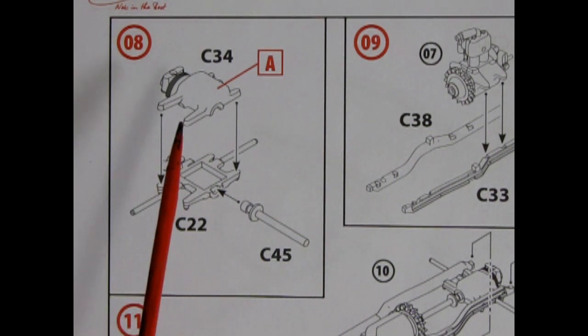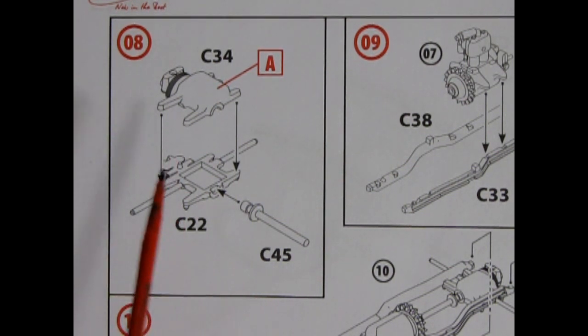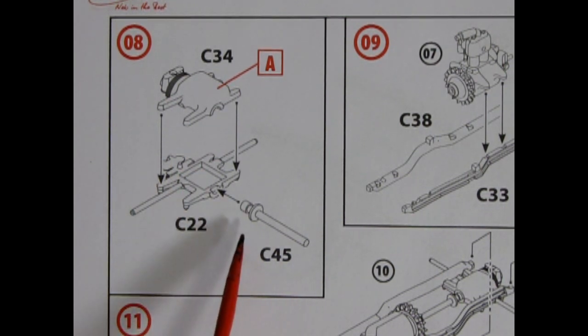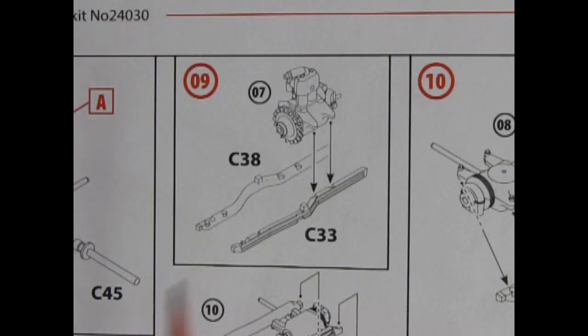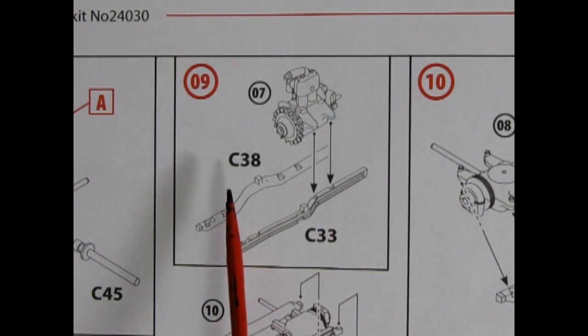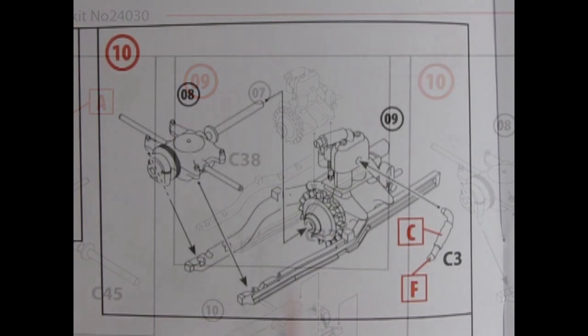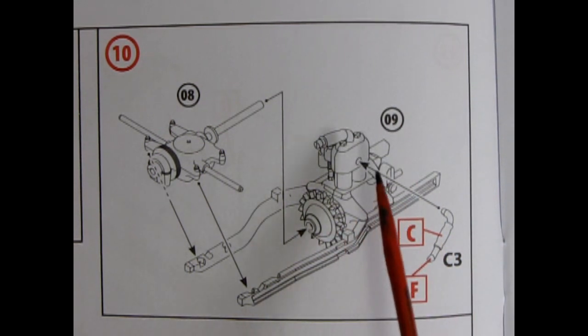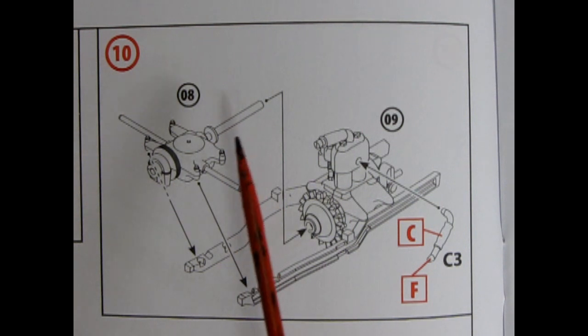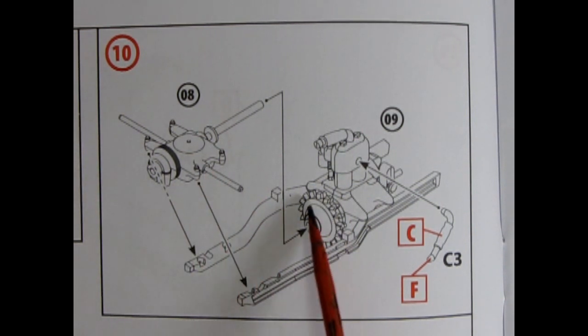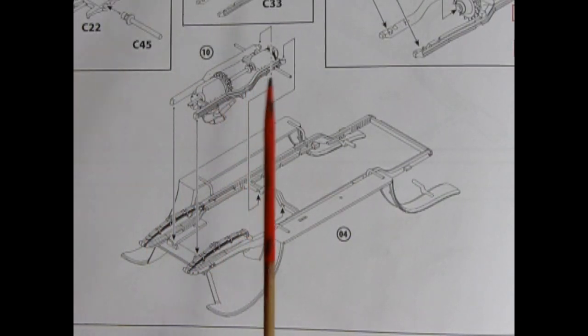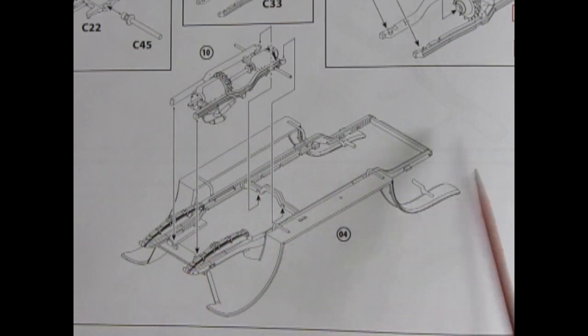Our next illustration shows our multi-piece gearbox and transaxle going together. Here we have the top of the gearbox, the axle component, and the drive shaft. The completed engine drops into these two frame rails. Once that is complete, there is a little hose which will glue into the side of the engine, and then our transfer case and rear differential will go up into the flywheel and mount on the other side of that frame. The entire engine transmission subframe will now drop into the full frame of the vehicle.